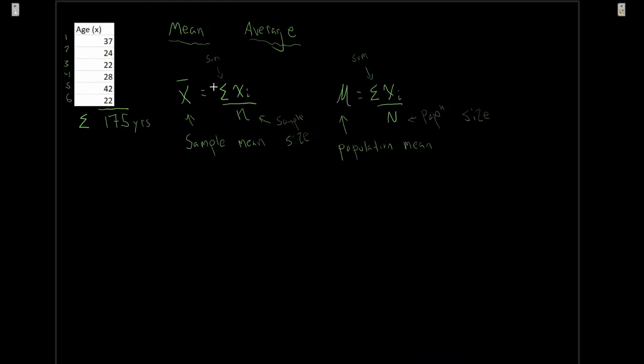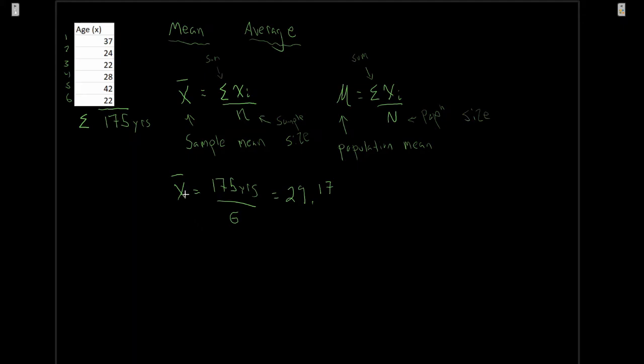And so let's say we were dealing with a sample. I would have x bar is equal to the summation of my x's. So x bar is 175 years all over my sample size of 6. Well, that's unitless. That's just 6. And so if I work that out, 175 divided by 6, that gives me 29.16666. So let's go 29.17. We'll just round that to 2 decimal places because that seems reasonable dealing with years.